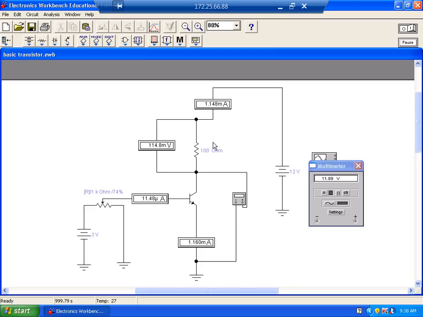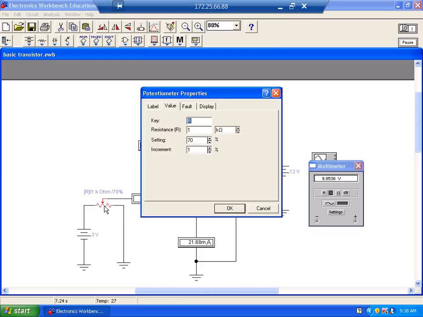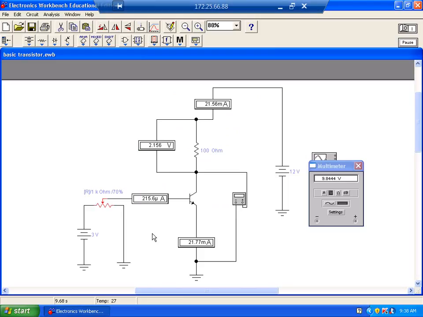Kirchhoff's voltage law says the sums of the voltages in a series branch, and the transistor is in series with that 100 ohm resistor up there. So it means if it's dropping 1.4 millivolts, then the transistor's got to be dropping 11.6, right? I mean, good gracious, these guys here are just so neat. Let me turn my simulation back on. If I can get that. Let's see what I got this thing varying in. Hold on. 1%. So I might not be able to get exactly that. In fact, you can see I'm not.